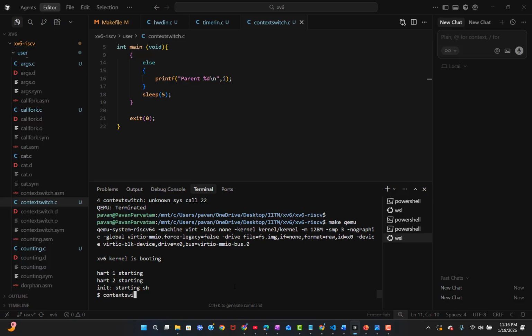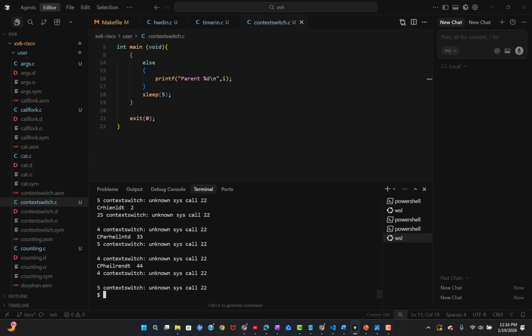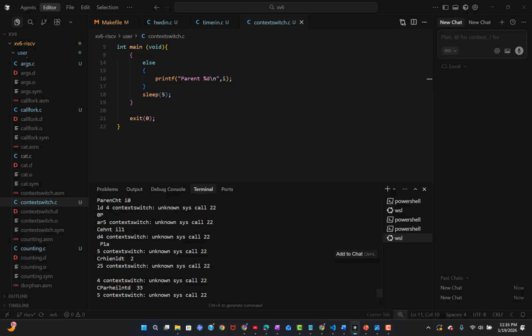Let us run this again. So here for this context switch we are getting parent ID as 34, and again here we are getting parent ID as 2.